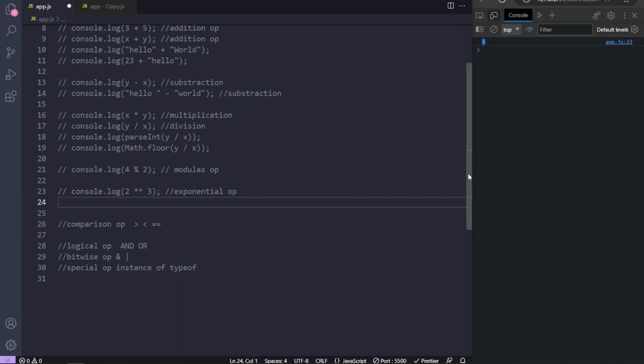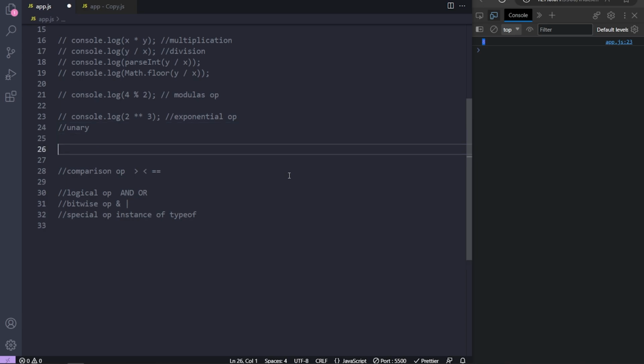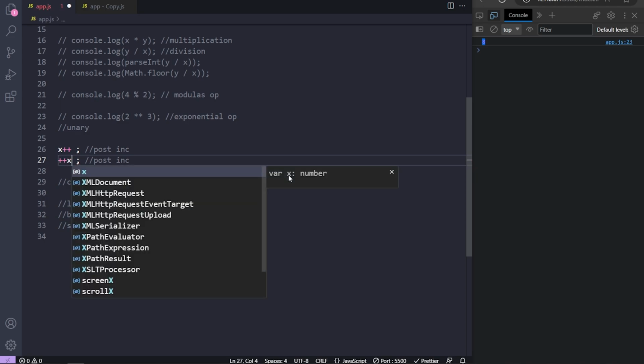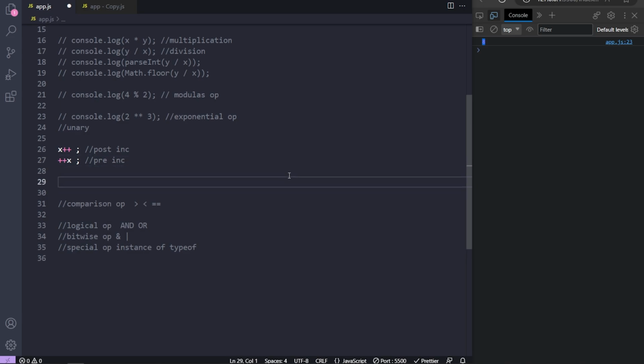And next we have the increment and decrement operators, which are the unary operators inside JavaScript. Like we have x plus plus, which is called the post-increment operator, and the same way we also have the pre-increment operator, where we first have the two addition symbols and then the operand. Both of these give the result x incremented by 1, like x becomes x plus 1.